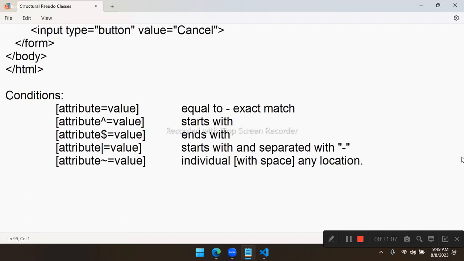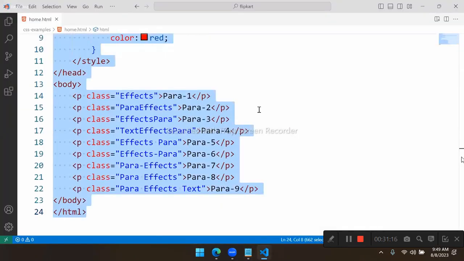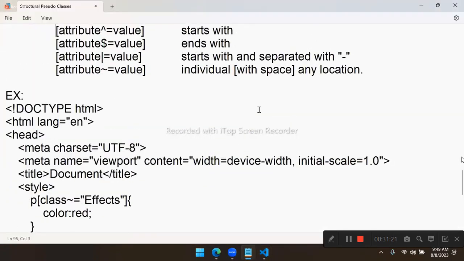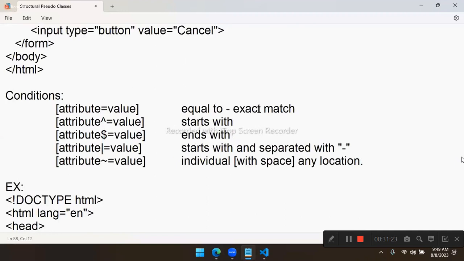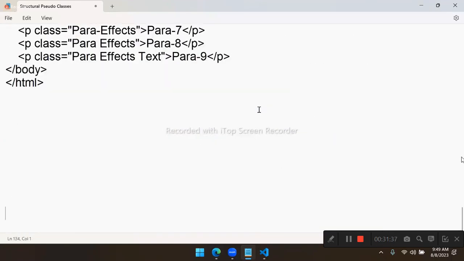These are attribute selectors. These are the conditions we have. This is a simple example for practicing. So if you write different attribute styles, then these are important to use. So this all comes under which category? These we call attribute selectors. Next, another important one; we have learned some selectors already.